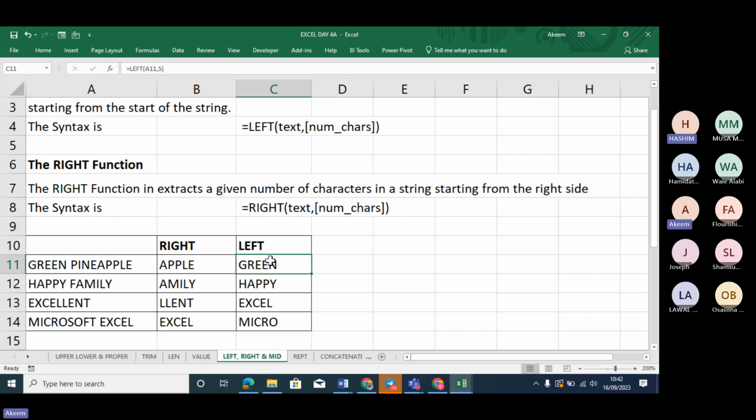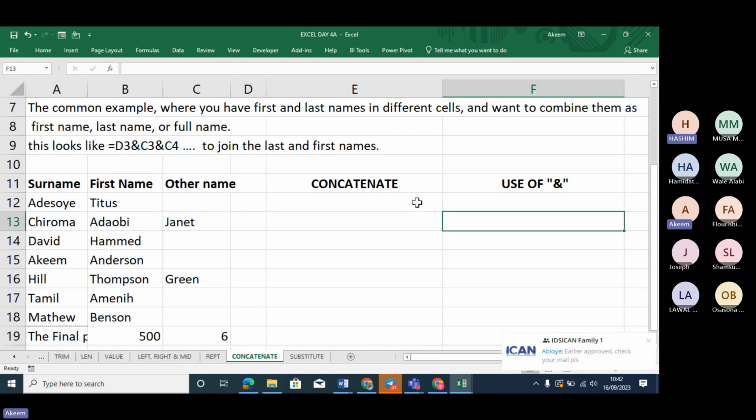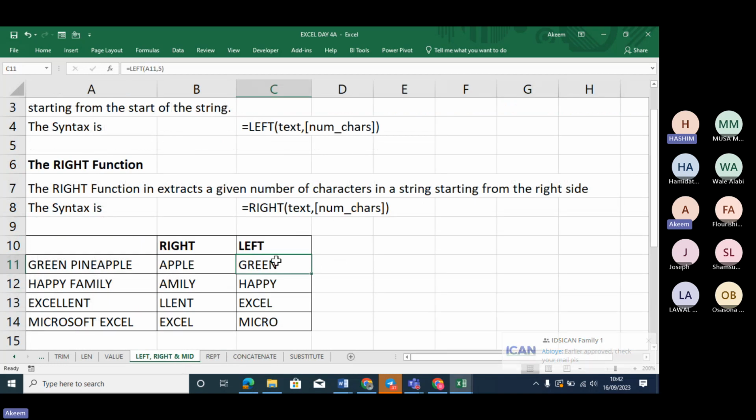You can use it to generate codes if you know that the numbers or the names are not the same. Even if they are the same, you can still add something to it. Let's say when we reach concatenate, you can use an ampersand, add something, and it will give you your code. For example, let's say we want to use something like this, and we add 0023. Or yeah, it's a number somewhere.